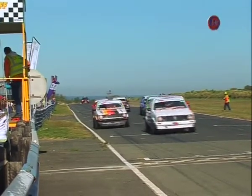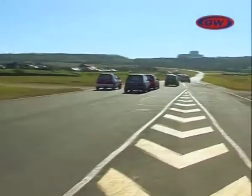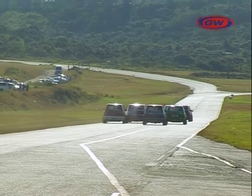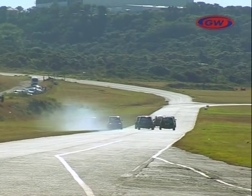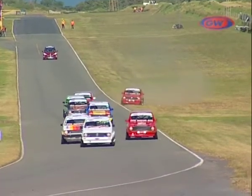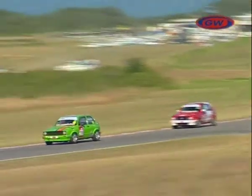Brad Hall, good start there. Black and C right on his tail. Then you can see James Hurley, and all of a sudden Adrian Wood at the back end. These guys go flying down towards Potters, and what's happening here? Oh, got the indicator on. He's going to go on the grass. Yes, he is. Whoa, what is going on there? It looks like Sean Needham has taken to the grass, and he's gone around Tyrell Govinasamy there. So big changes up, and Adrian Wood not getting a great start at all.